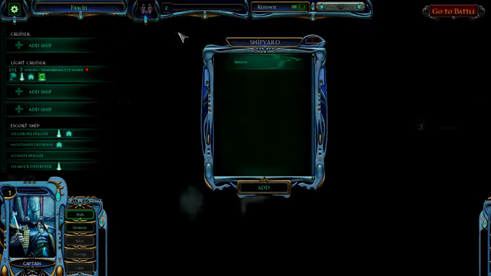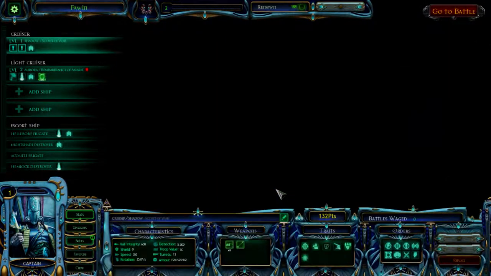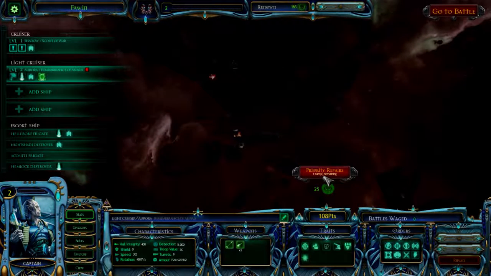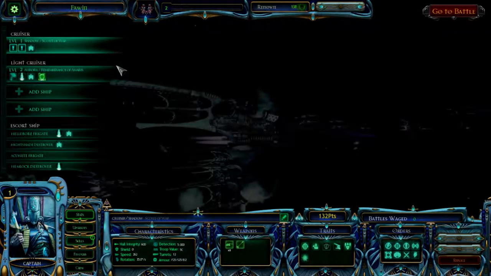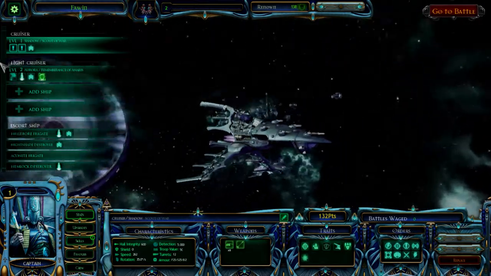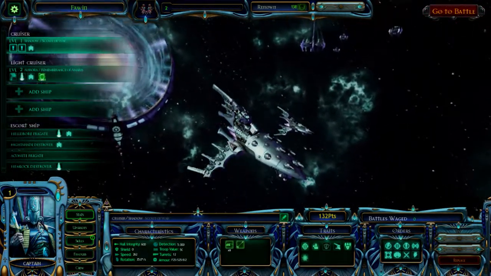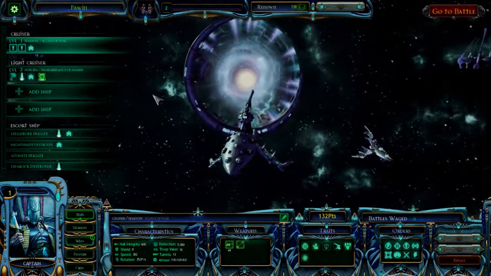Let's see what we got for ship type. Just the shadow. That's all we got. Yeah, these guys are tough to play. No wonder our ally was getting his ass handed to him every time. Wow.